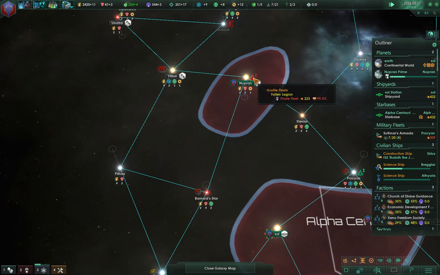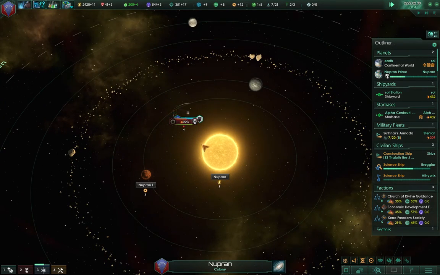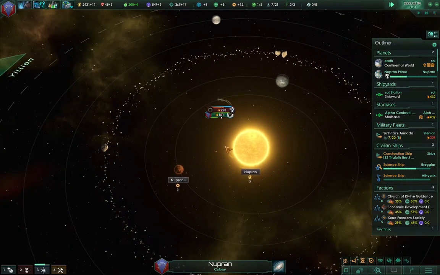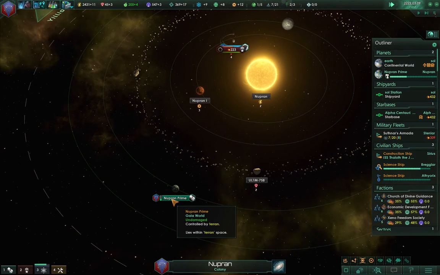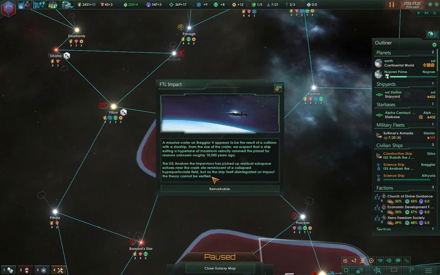So what's this? What are they attacking? Oh, the starbase. Oh, it doesn't matter. The influence is already growing from here. So once that starbase is destroyed, this planet will still keep growing, so I won't actually lose that system because of this. Massive crater.